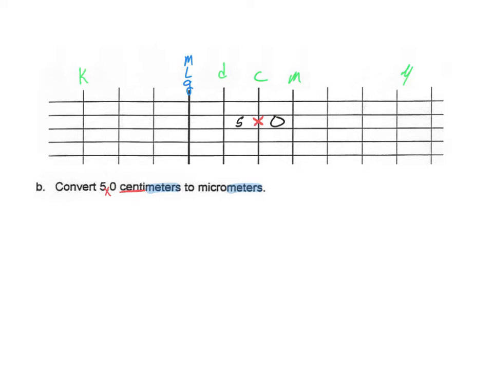And our answer is going to be in micrometers. So we're going to put our green dot on the micro line. Now you'll notice that there's some spaces here that don't have any zeros in them. We're going to go ahead and add some zeros in. Those are placeholder zeros. And you'll see that your answer still has that red X in it. We're going to ignore that because that's where the decimal place was. You should now see that your answer is 50,000, and then micrometers because we're looking at the micrometer column.